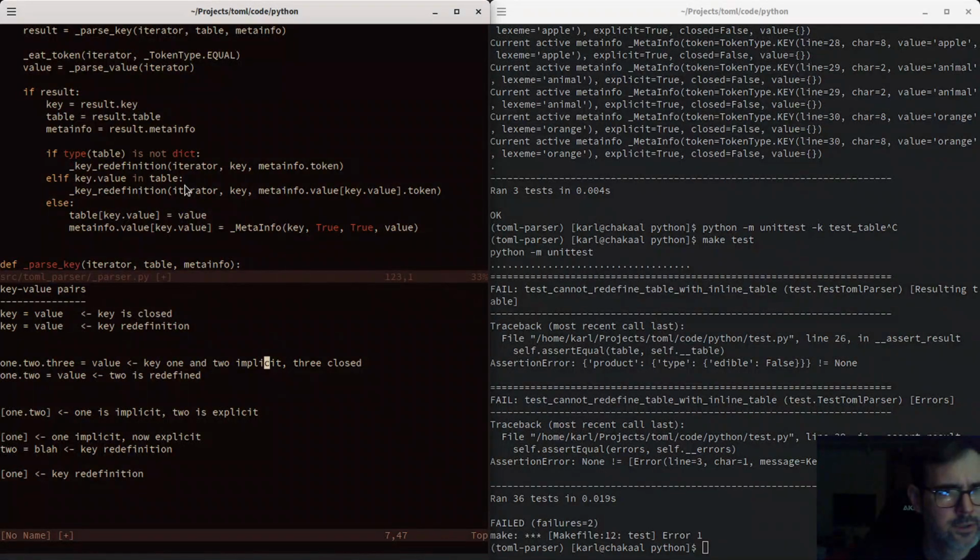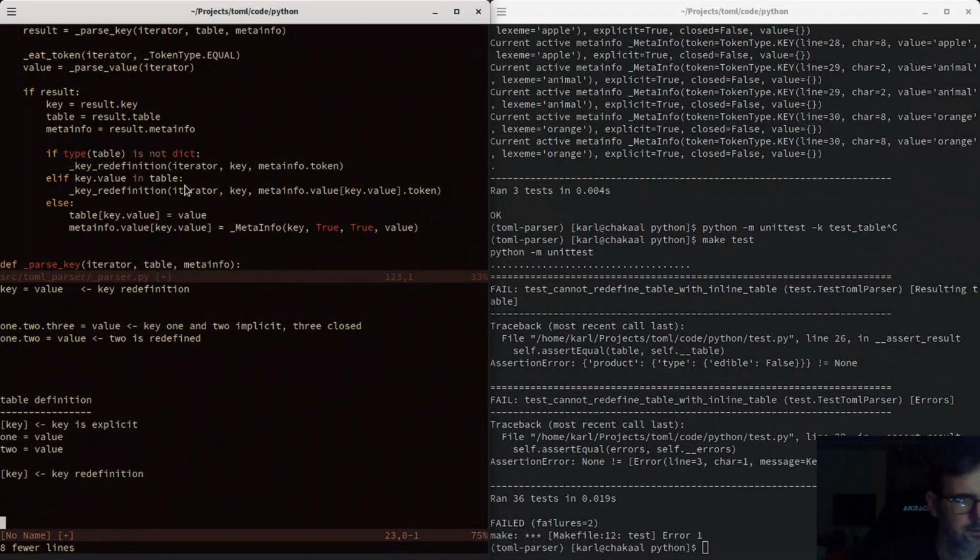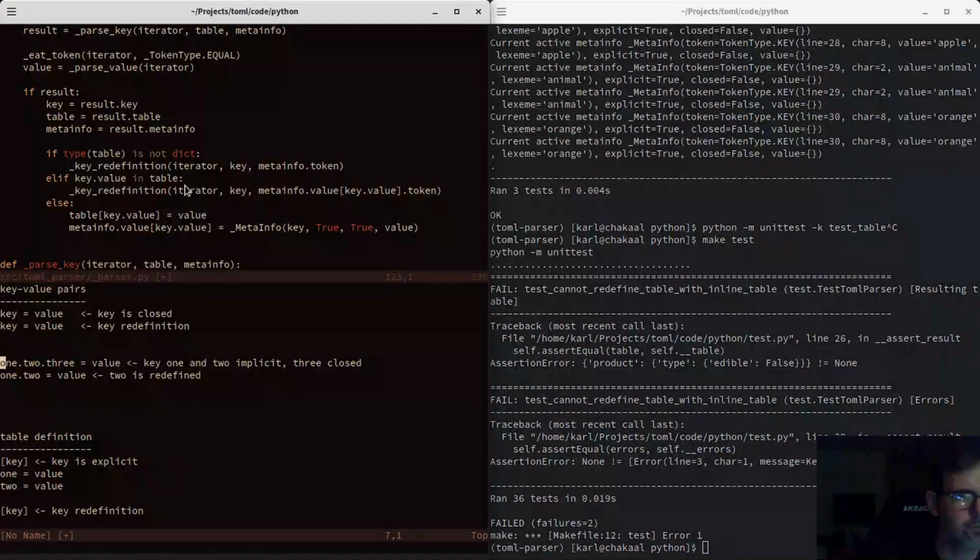2 is implicit. That is closed. Well, this doesn't really apply to this case. This should be down here. So what do we have here? We're saying we cannot.